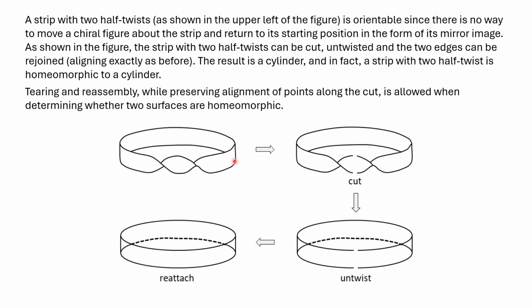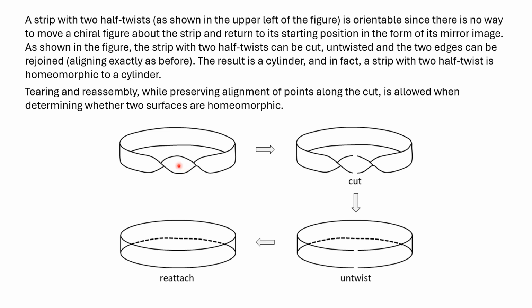On this slide, we have a strip similar to a Mobius strip, except it has two half twists. And the question is whether or not this is orientable or not. And there's two ways of looking at it. We can put our little chiral character in here. I didn't actually show, but you recall that from the last slide, we had a circle with an arrow going in one direction.